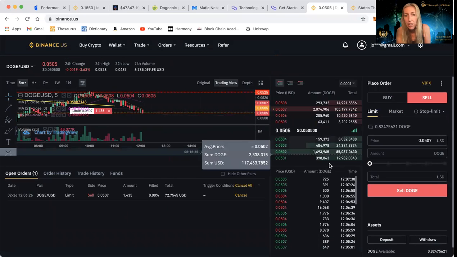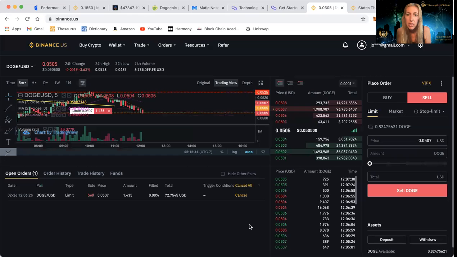So let's just take a look at this. Yeah, this is not how one wants a limit sell to go at all. It's absolutely bloody disastrous. And even though it says 505, I'm going to go... I mean, it's got to bounce at a certain point. It's got to bounce. We're going to cancel this because I just want this to go through so you can see it go through.